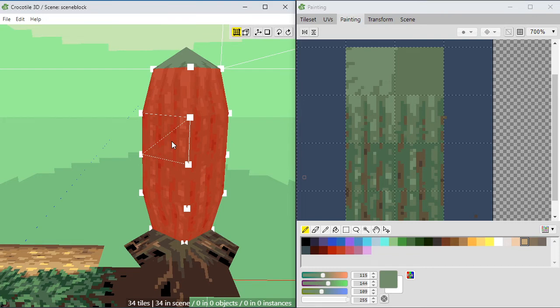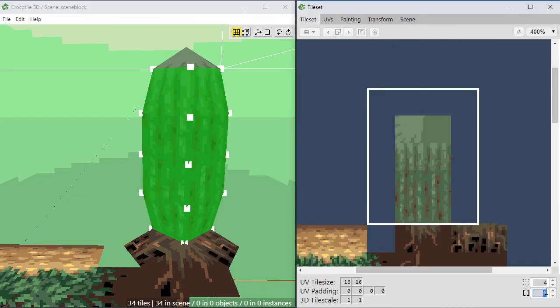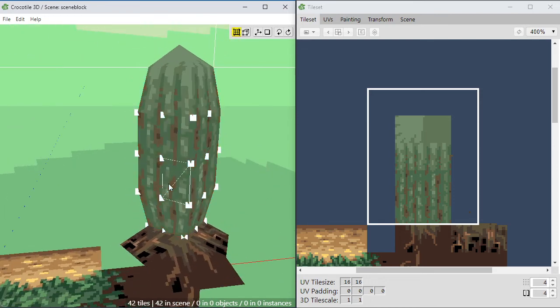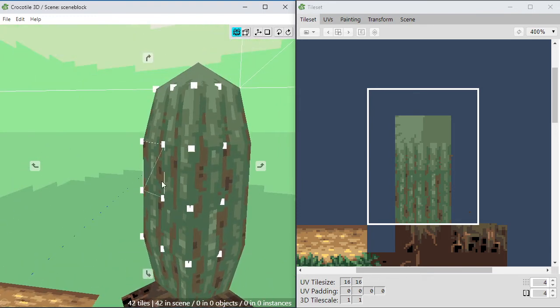This is going to be difficult. Split it there, split it there, there. Now we have more verts to work with.